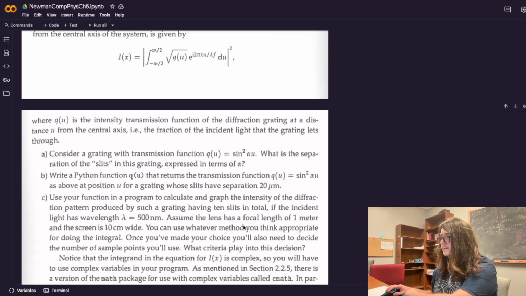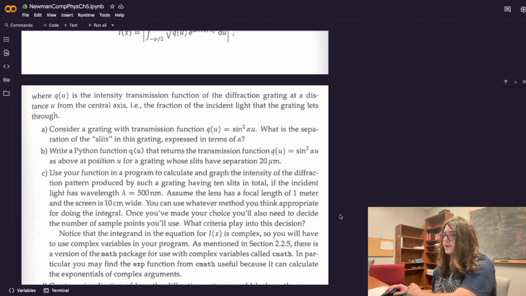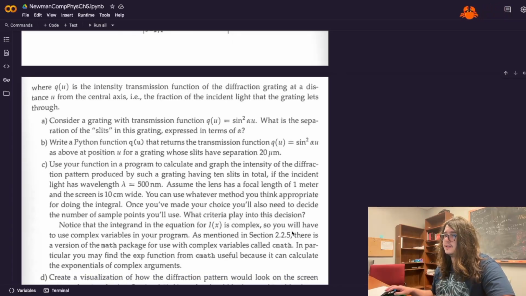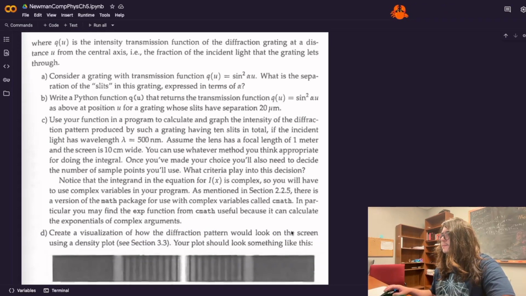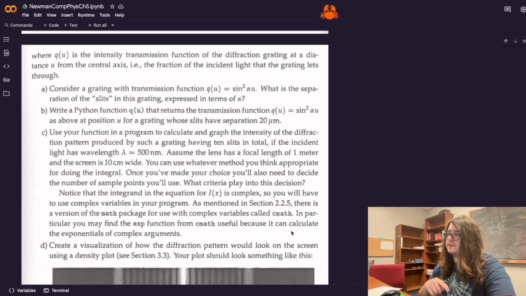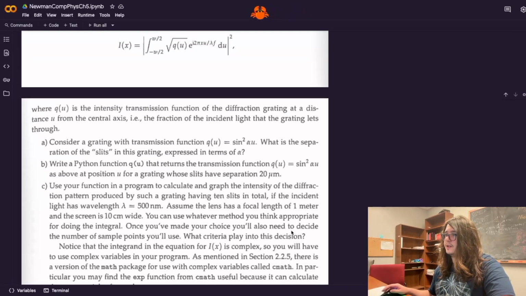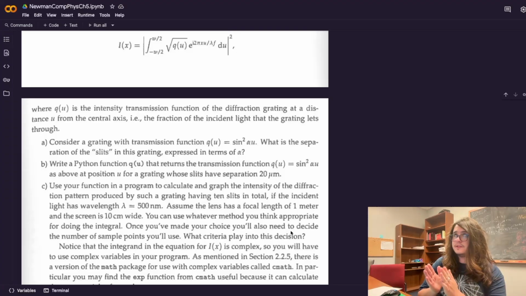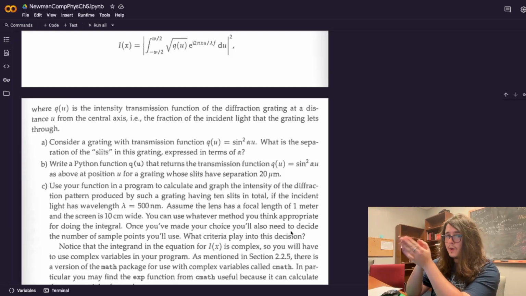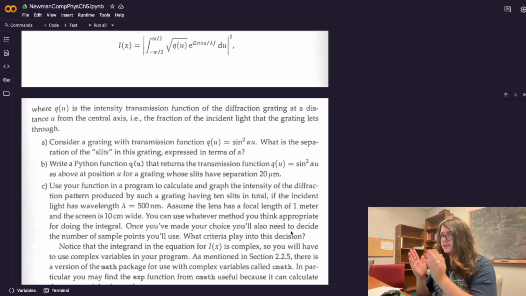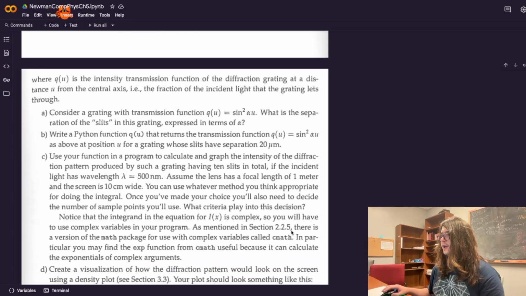So first of all, consider a grating with a transmission function q of u. What is the separation of the slits in terms of alpha? Turns out, because the sine function actually determines the magnitude of the intensity of the transmission, and that sine tends to have peaks at values separated by pi, so every pi you're going to have a peak.